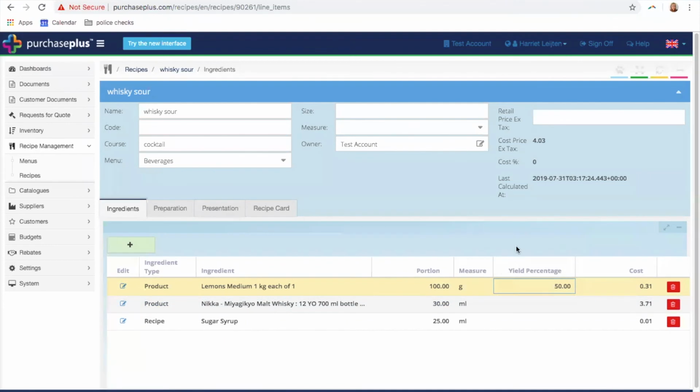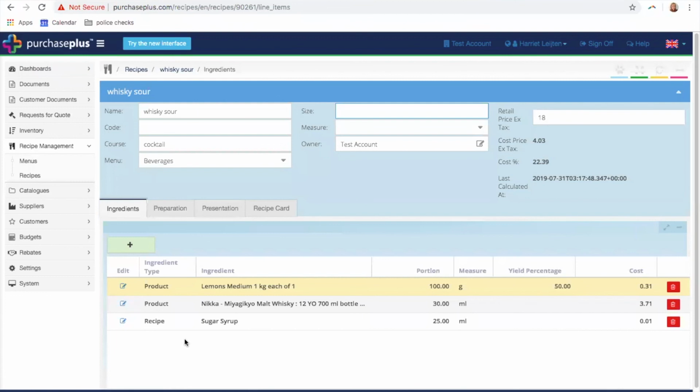Okay. So we can see here at the top, we've got our cost price. If we input our retail price here, it will also calculate our cost percentage for us. If this is a recipe that we are creating to use as a sub-recipe, we must input here at the top the total amount that this recipe creates in order for the system to be able to split it down.